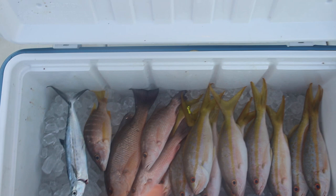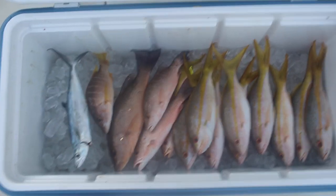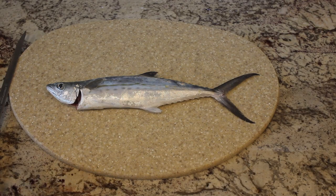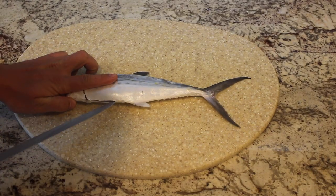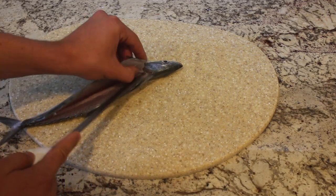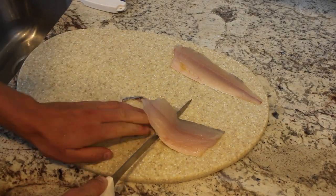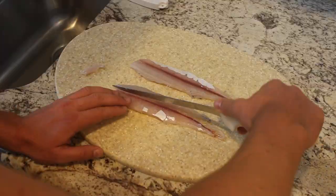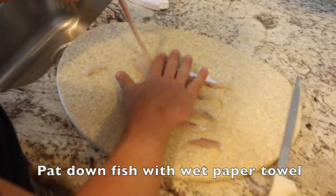Here are the fish that I caught and the video is going to be all about a power ranking between sashimi of snapper and mackerel. The first fish is a little ciro mackerel that we caught trolling. Let's make sure you get all that red meat out, and from there it's pretty much safe to eat.